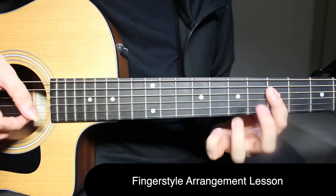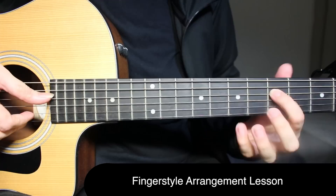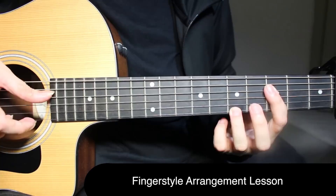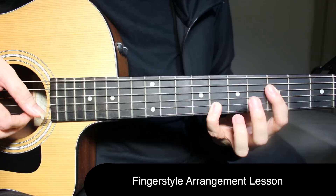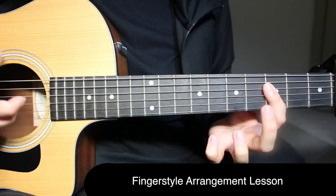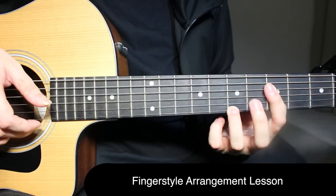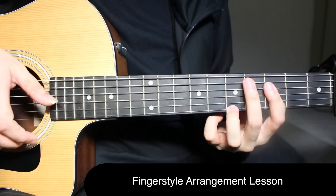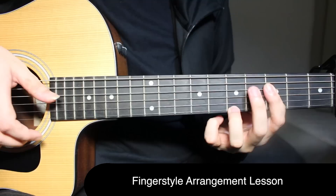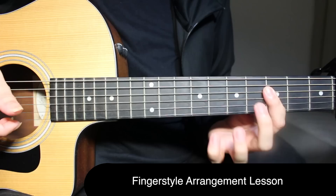The bass note is changing, moving to F. Third fret on the fourth string, and you're doing a pull-off from 5 to 3 on the first string. Then you have 6th fret on the second string, back to 3rd fret on the first string. Then 5th fret on the first string with the slap. Come back to 3rd fret on the first string, repeat this part again, come back to 3rd fret on the first string. This whole thing is repeated again — from A minor.